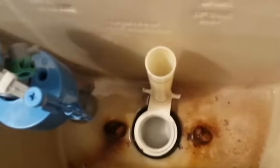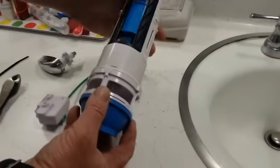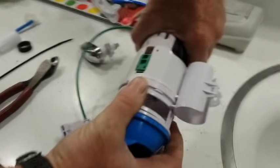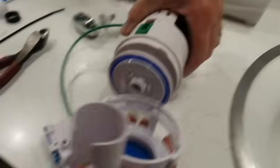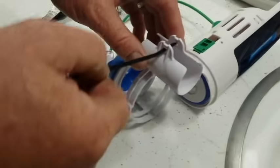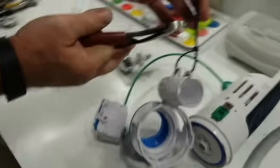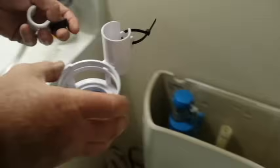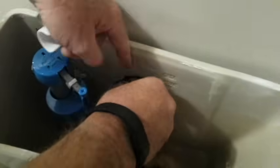Before putting on the dual flush valve, I forgot to remove a small cap from the riser pipe — the riser pipe needs to be smooth and clear on top. For the dual flush valve, the first thing is to twist the two halves 180 degrees relative to each other to unlock them. The tabs align with the openings and the lower part comes off. Before sealing it in, we're going to put a much heavier zip tie on — leave it loose for now — then bring it over to the toilet and slide it down over the riser tube.